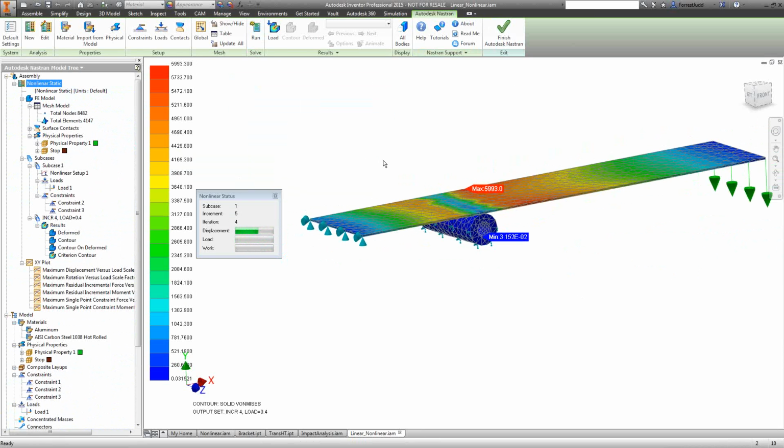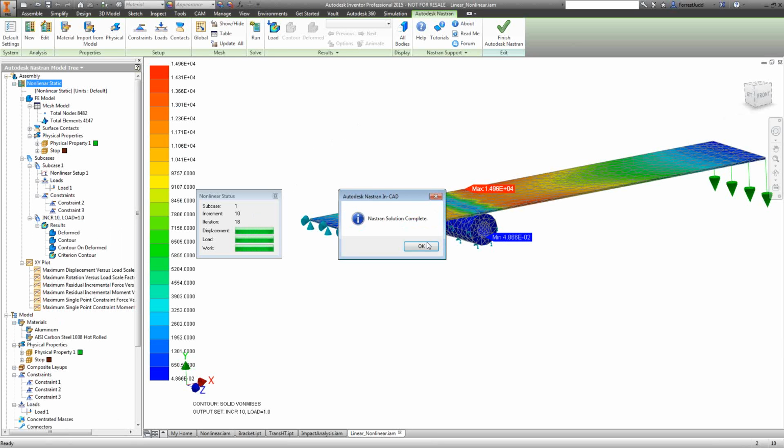It'll be done shortly. And what we're really looking for is, are there significant differences, say, in stress or in deformation especially? Especially if we're concerned about deformation of this plate. We want it to deform, sure, but there's a limit to the deformation that we can accept or that we're looking for. And again, anytime you've got large deformations in a model, you really do need to consider whether or not nonlinear effects are coming into play. And a basic linear static stress analysis will not do that. Almost done here on our last increment. And we're done.